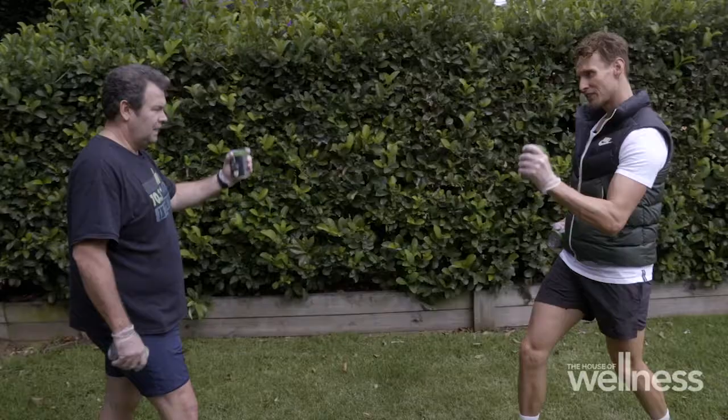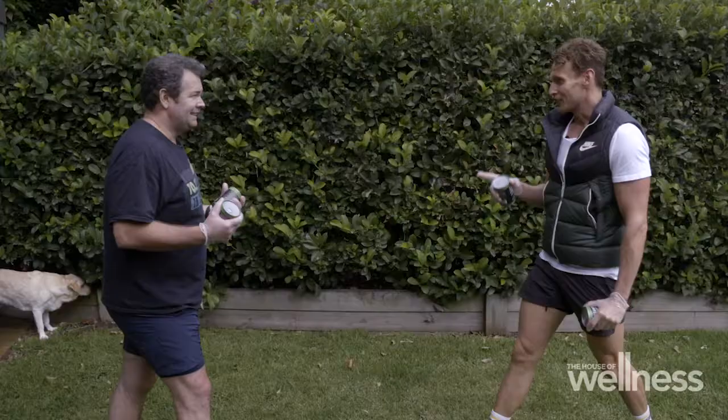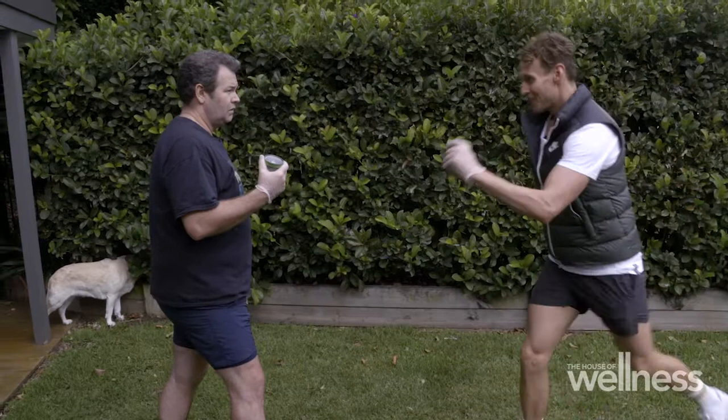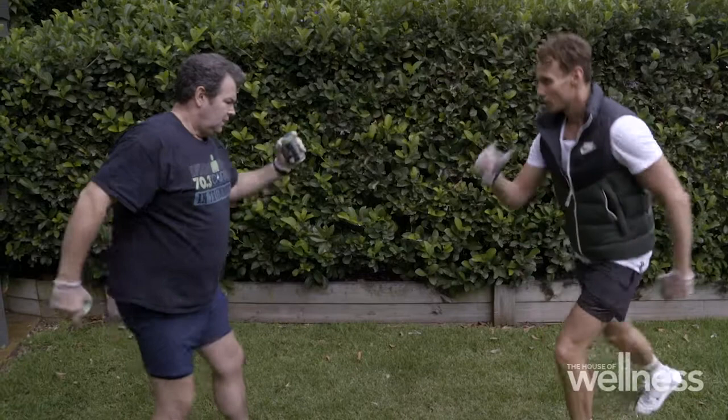Next level. This next exercise is a fantastic total body form of cardio. I call it a switch because you jump into a switch position. You start with your right foot in front and your left arm forward, then jump and switch that position. You can even say 'switch' out loud as you do it. Now, I know you're dealing with a hip injury at the moment, so you might want to simply walk through the positions instead. You're still moving. Everything is adaptable depending on your fitness level, activity, or injury.